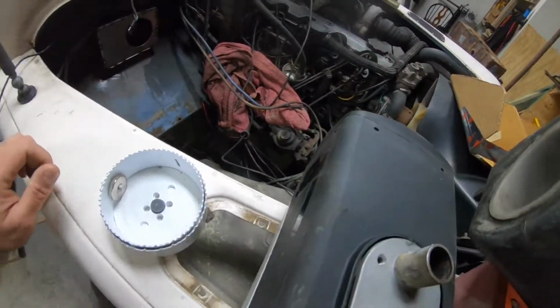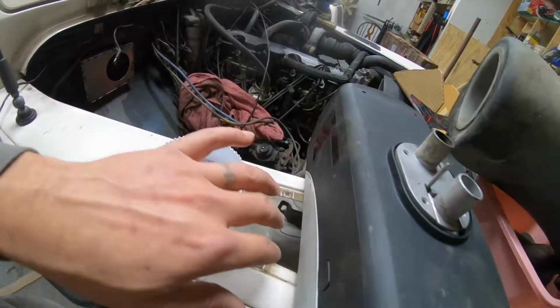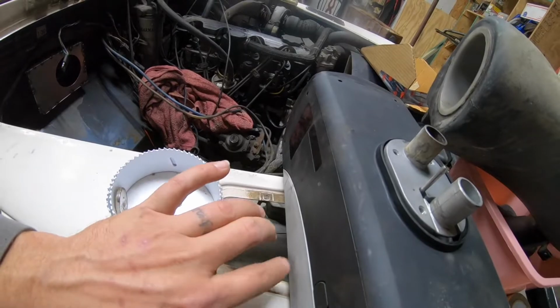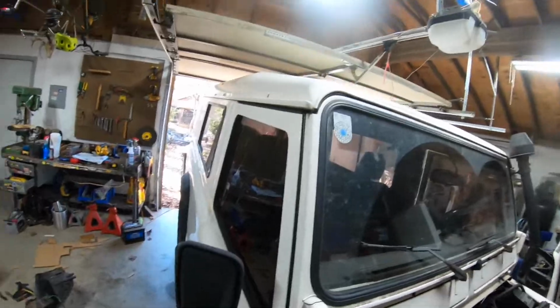And I'll probably run an intake air tube just into this opening right here, because I still like driving my Defender, and I want to be able to drive it while I'm working on stuff like this. Because it's a super nice day today. I'd really like to drive it. Anyways, maybe not. Maybe it might be down for the summer. I don't know. We'll see what happens. I'm going to get back to work.